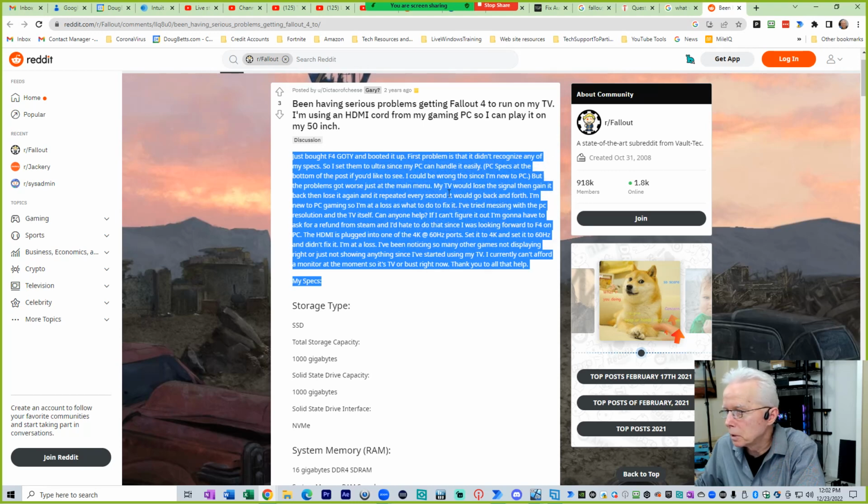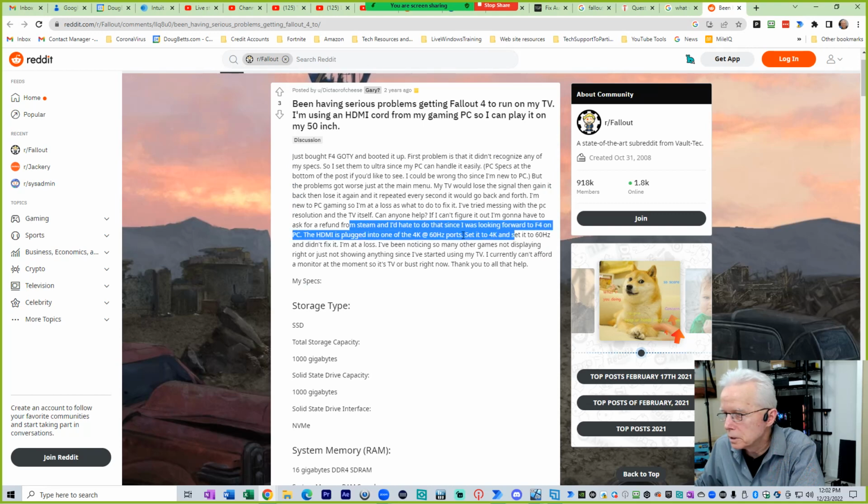Just the main menu, my TV would lose the signal, then gain it back, lose it again, repeat. This is not sound. This is video. Your video is working fine on the TV. Gonna have to ask for a refund from Steam. HDMI plugged into one of the 4K ports. Do you have more than one HDMI port on the TV?